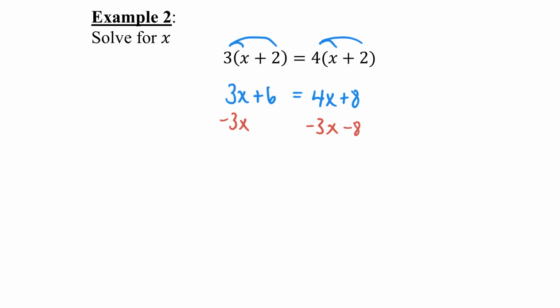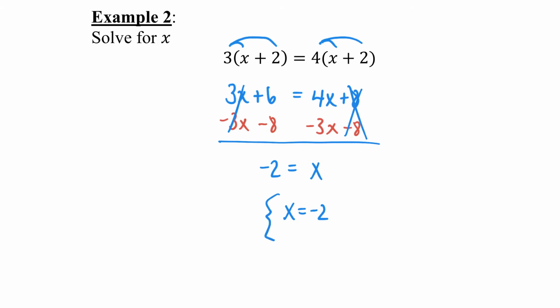And then I'm going to subtract 8 from both sides because I decided to bring all the x's over to the right side. I'm going to get all the numbers over on the left side here. So what do we have when we do this? We're going to have, that's 0. 6 minus 8 is negative 2. And that's 0 right there. And then we'll have x here. So x is negative 2 in this scenario. So apparently negative 2 works.